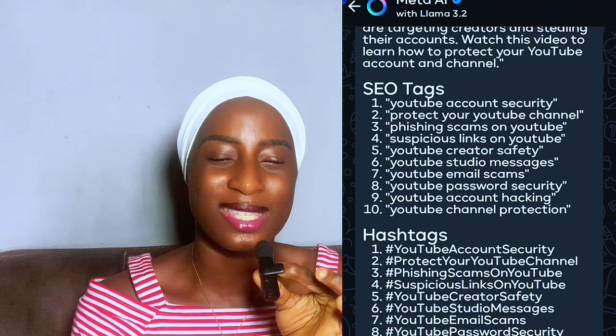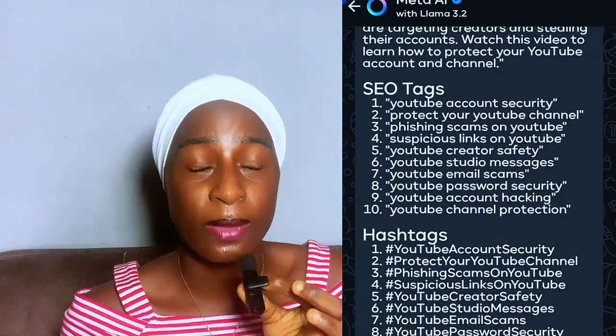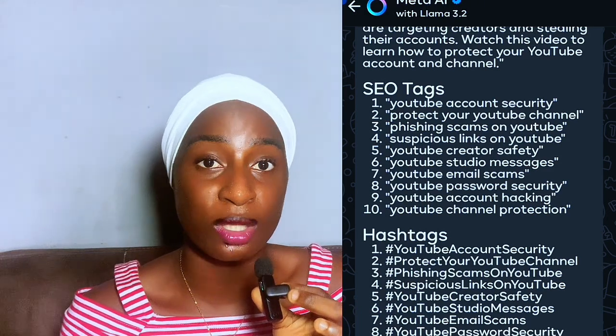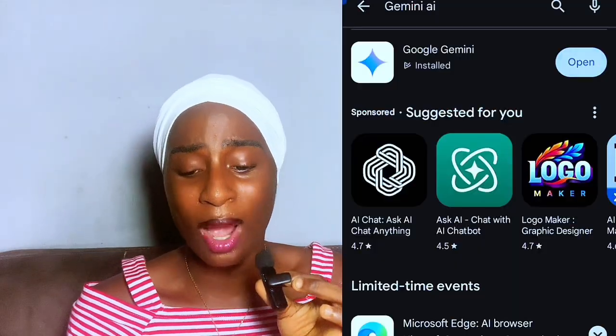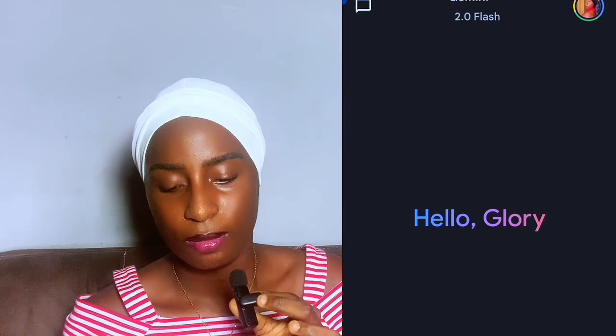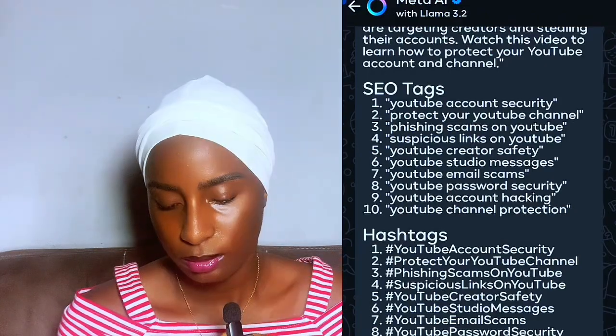It's very simple now. And if you don't want to use this Mentor AI, some people are using, I think, WhatsApp Business, and my WhatsApp Business does not have this Mentor AI, you can go ahead on your Google Gemini app. You can just write the same thing I wrote there.